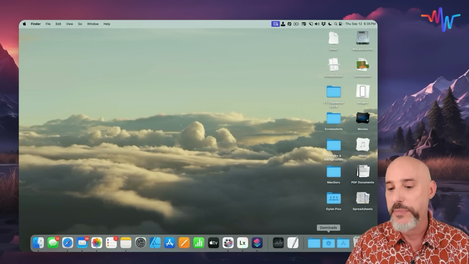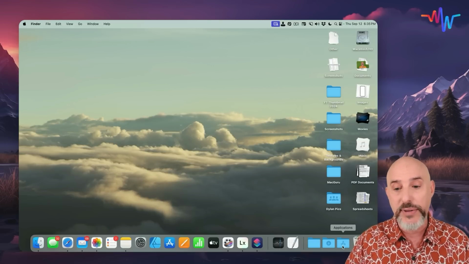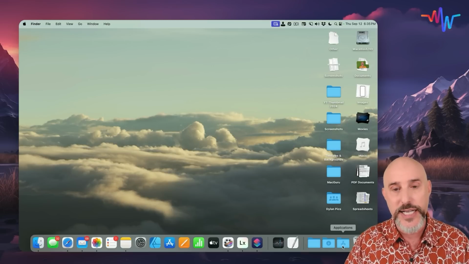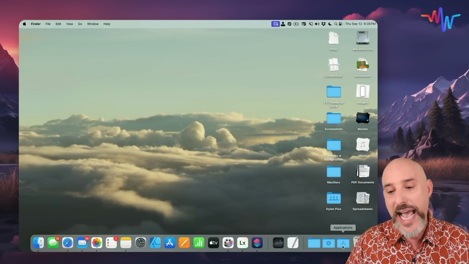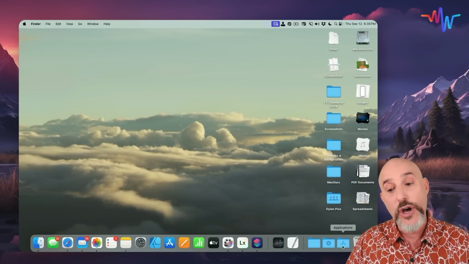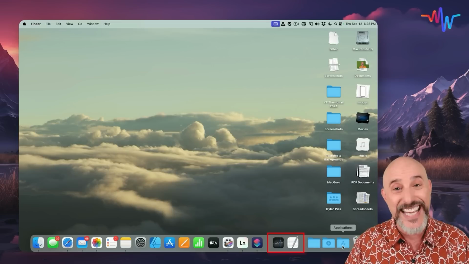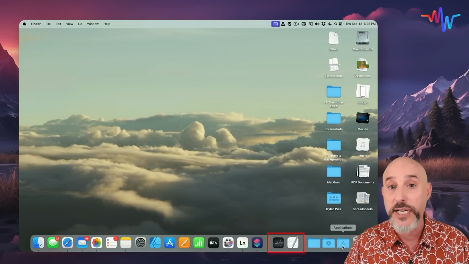One of the issues with having a bunch of items in the Recents section is that when you close them, they disappear. So let's go ahead and open a couple of apps, which will join the Recents section. The Recents section can hold up to 3 closed apps and an almost unlimited amount of open apps. As we open these apps, you're going to notice that the 2 apps that are currently in that Recents section will disappear because they're closed.